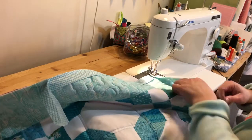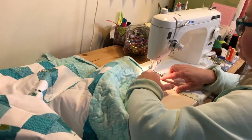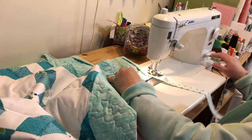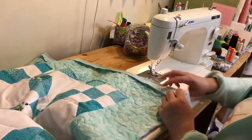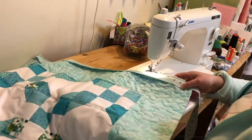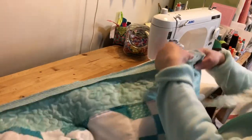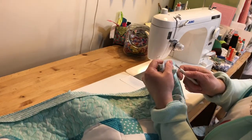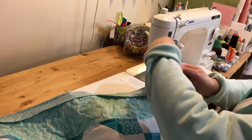And just sew all the way down the next side. Okay, so stop 1/4 inch from the end and back stitch. And I should mention too, if you want to trim off these little dog-eared corners, you can. I don't ever bother, but if they're getting in your way when you're sewing, you can. And I have left not quite 1/4 inch, so I'm just going to pop 1 stitch here so that I can do my fold.